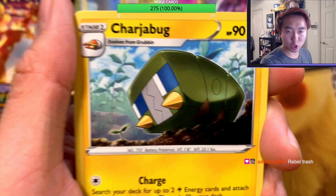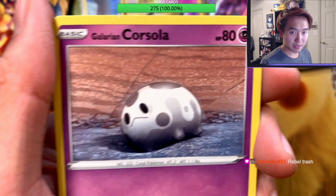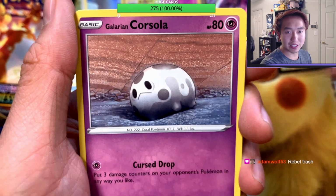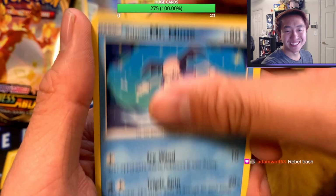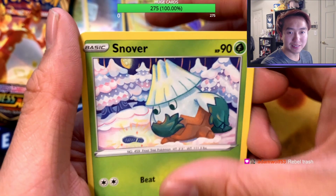Charjabug, nice, little charging Pokemon. Vulpix. Global warming, AKA climate change, because all the Corsola in the Great Reef is dead. So this is a climate change Pokemon. A Toxel. Another clown, because we're all clowns here. A Snover. Looking for Santa Claus right there. He's looking for Santa. Yes!